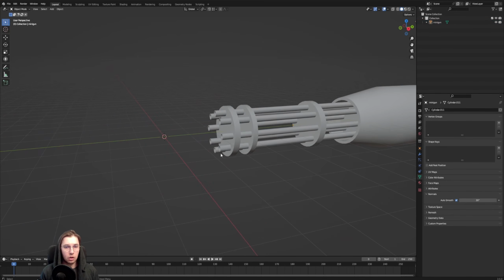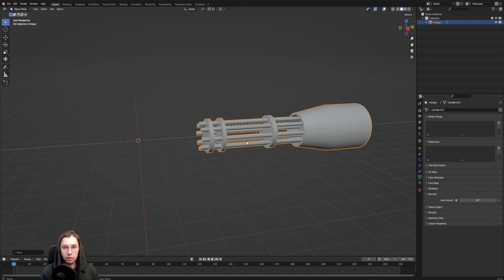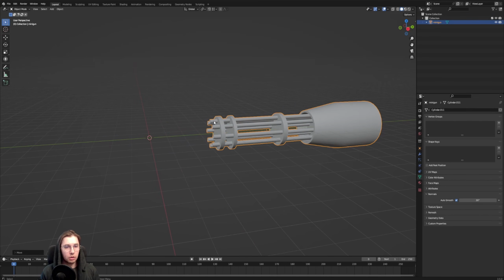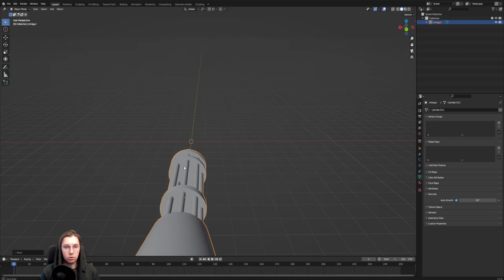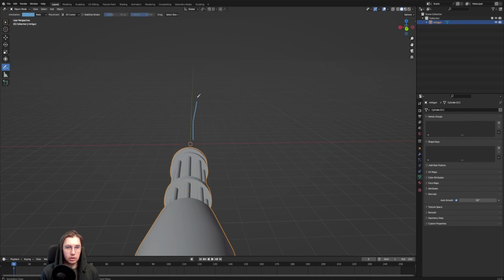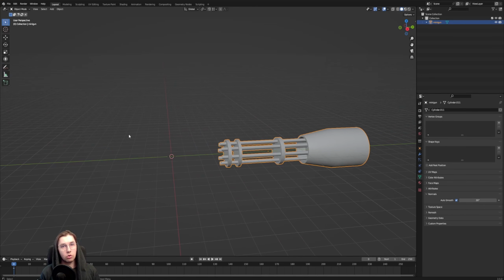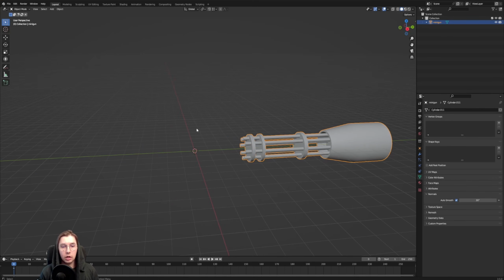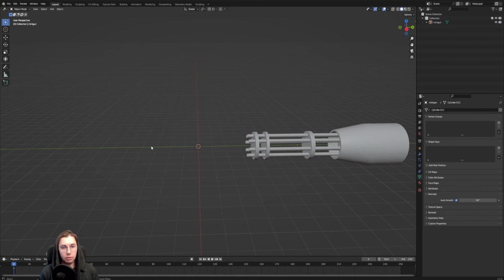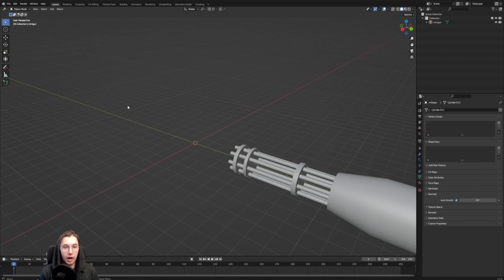Right, so with the gun done, let's just move it a little bit backwards. And one thing to keep in mind, we will create this muzzle flash to follow the Y direction. You can see this green line is the Y direction, and the Z direction is going up and down through the plane. So just keep that in mind because it may be important later in the shader editor. I just don't want you to waste your time writing a comment, hey, my muzzle flash doesn't work, nothing shows up. Well, that's probably because the coordinates are not aligned properly. So just keep in mind what I'm doing is going to be aligned with the Y-axis.